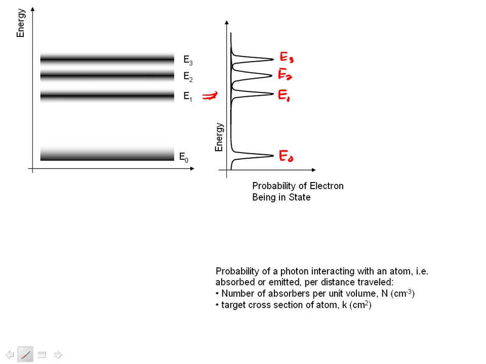The horizontal axis is essentially roughly proportional to the probability of an electron being in a state of that energy. There is a very small and finite probability that an electron in energy level zero will be here. There's a very high or much higher probability that an electron will be there, a medium probability an electron will be there, and so on. The same for all of these other levels. So essentially what you have is a probability of an electron being at a particular energy level.